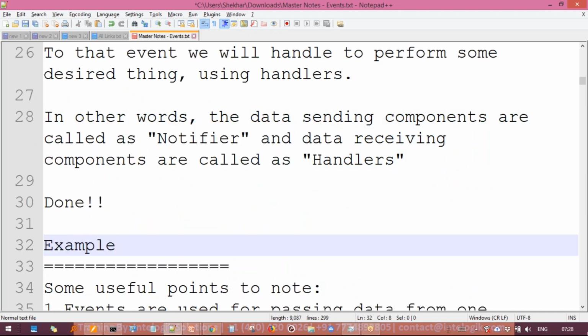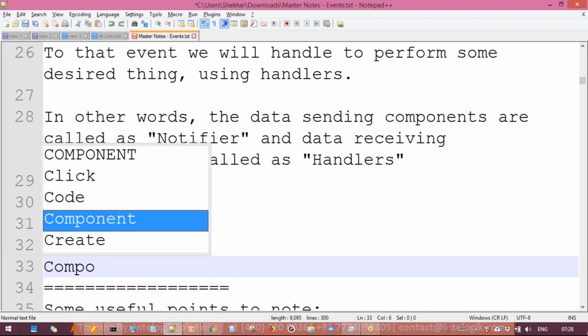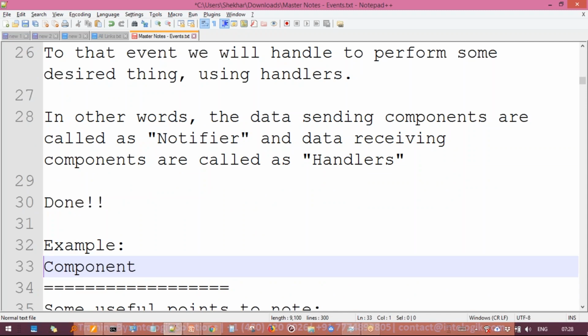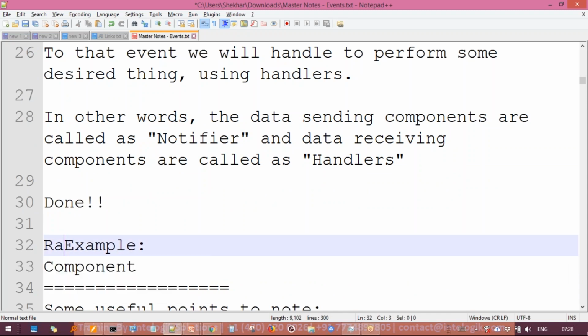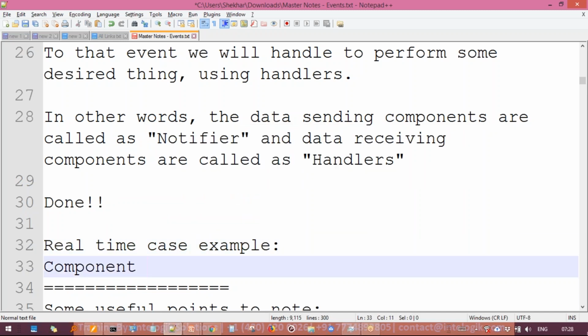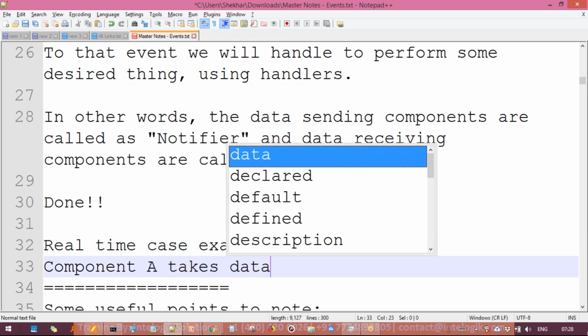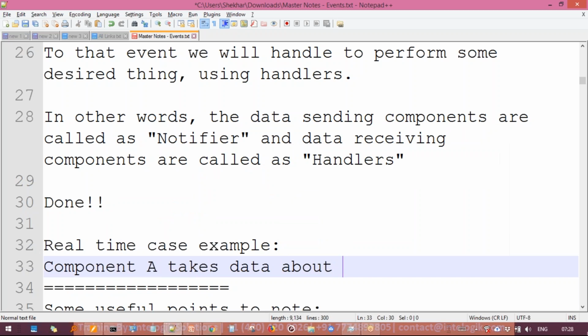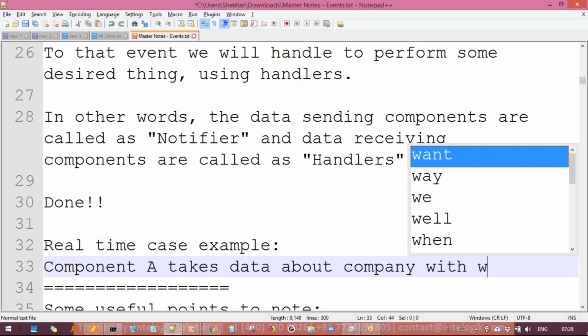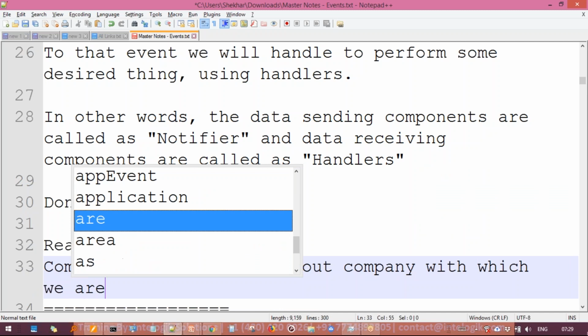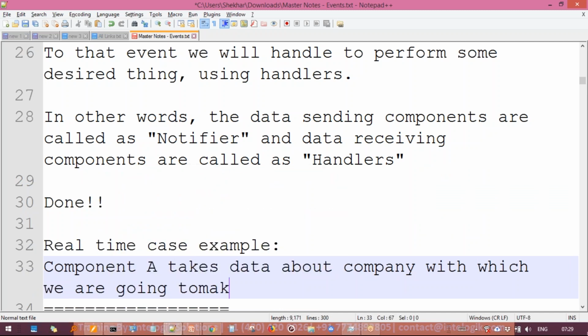Example. Now I'm going to give you one real-time example from my previous project. Real-time case example: Component A takes data about the company with which we are going to do business.